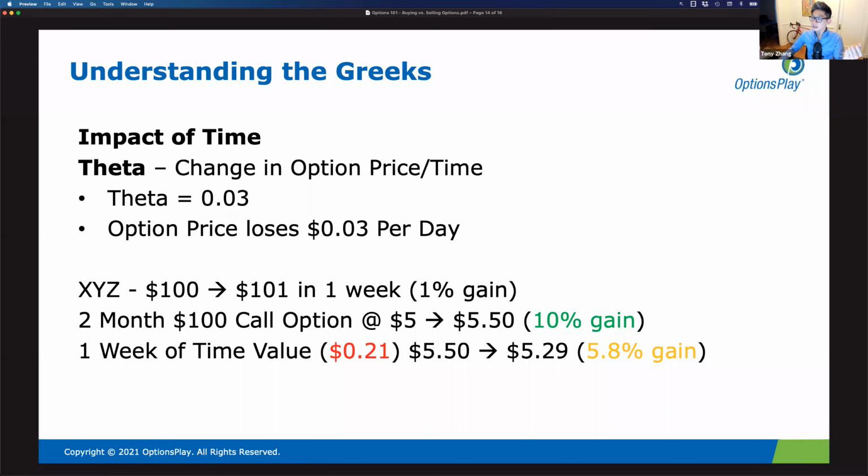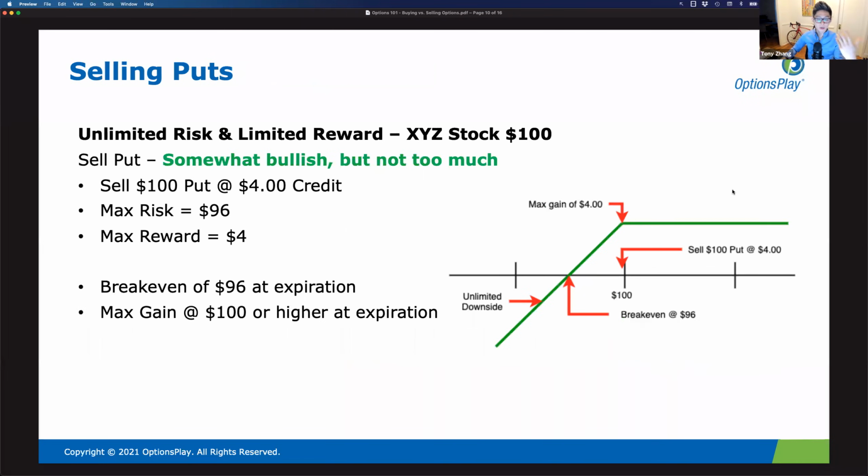Ed is saying, when selling a naked put, when is it likely to be put to you if it goes against you? So generally speaking, a short put will only be exercised near expiration. That's generally true with any option. It has really had nothing to do with the short put nature of it. But options will always generally have a higher probability of being assigned within the last week of expiration.